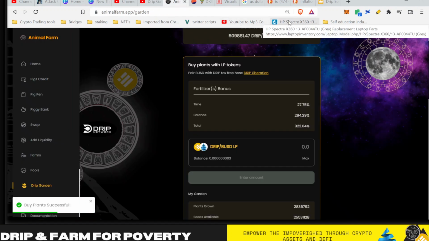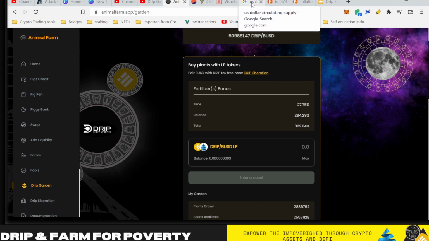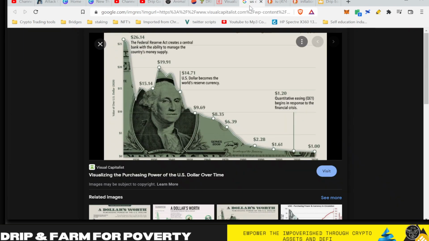So if you are not familiar with inflation, or somehow you still aren't quite sure how to articulate it or what it is, the best way to explain it is basically your buying power is being devalued over time. It's still $1, or whatever the dollar value is, but what you can get for that dollar is decreasing. So what happens with inflation is they increase the supply, the amount of that currency in circulation.